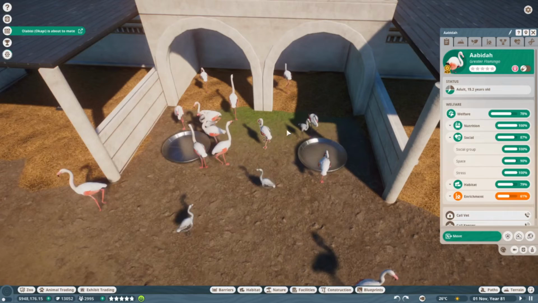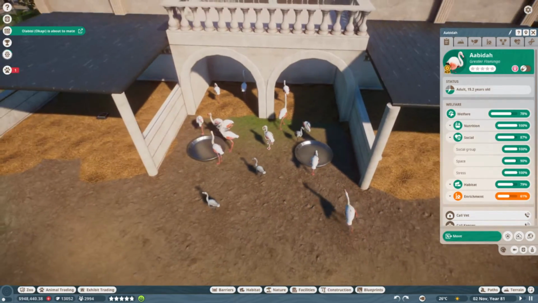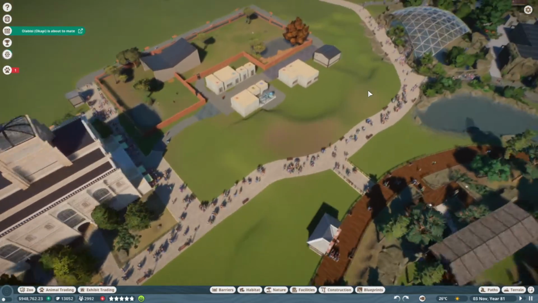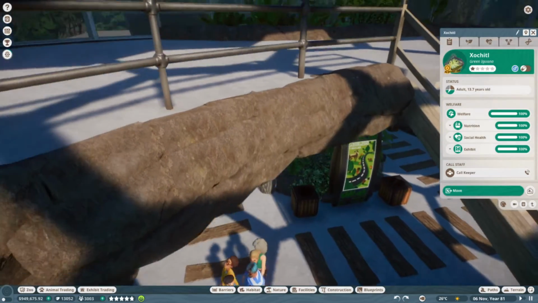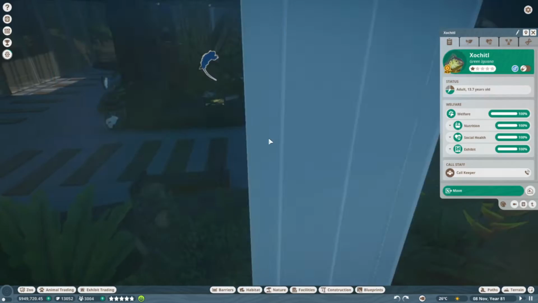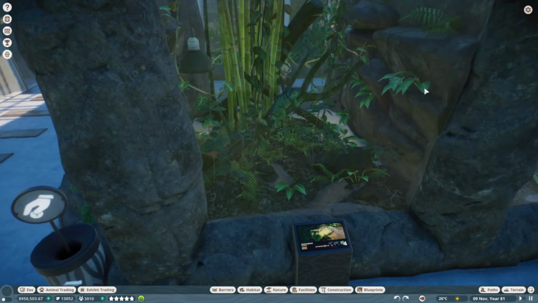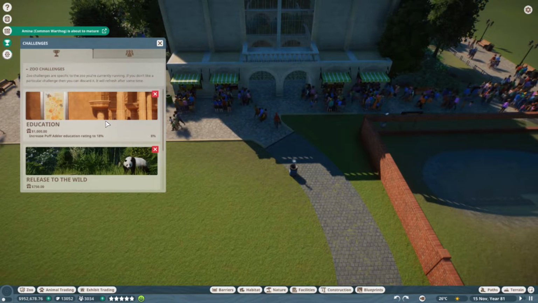That's good. I didn't get any messages anymore about the stress levels of the flamingos, so that apparently did fix the problem. See, and this is what I was talking about. Again, this guy is hungry and the keeper is not there. Call keeper. Thank you.